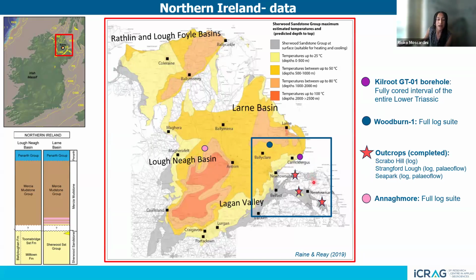We then incorporated some outcrops to get a better idea of the heterogeneity in the area. We've chosen these based on exposure and proximity to the starting location. And then to answer the question we just discussed, is this an exclusive problem to the Southern Larne Basin, or is the heterogeneity we're seeing regional and laterally extensive, we brought in Woodburn Forest, which is nearby, and also the Annaghmore borehole.